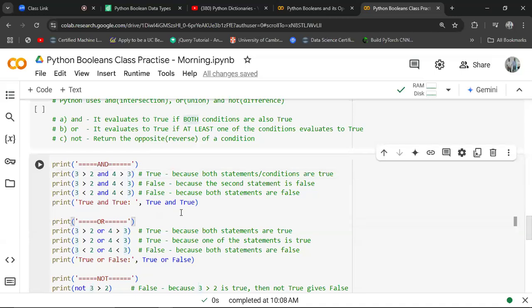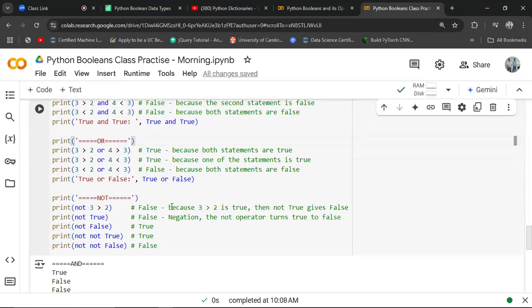Now, on the other hand, if you want to check OR, at least one of the conditions has to be true. For example, here we are seeing that 3 is greater than 2, 4 is greater than 3. This is true because both of them are true.